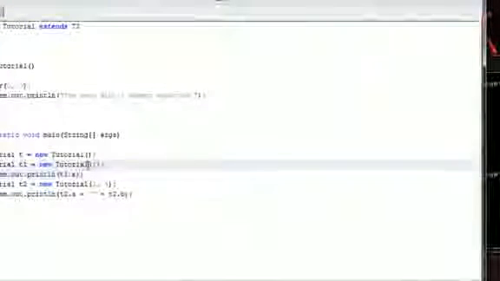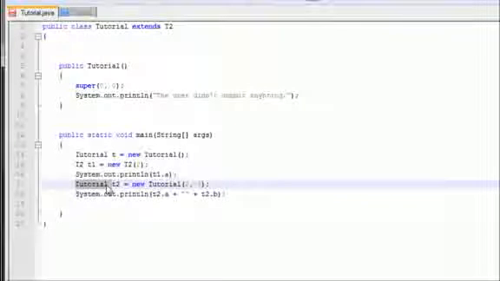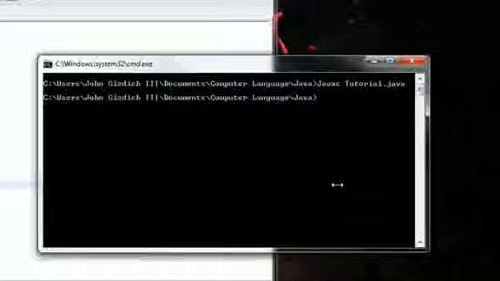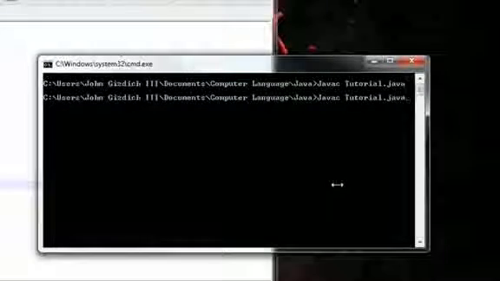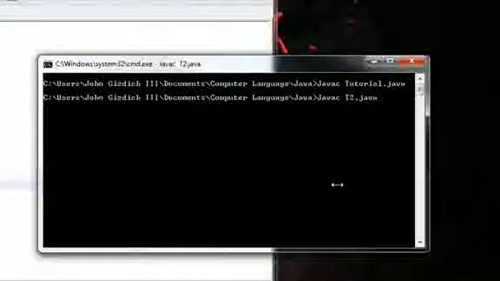Changing these constructors to T2. And change this as well to T2. Okay, now we can save. Okay, no errors. Alright, well, I'll also have to save T2. Okay, no errors as well.